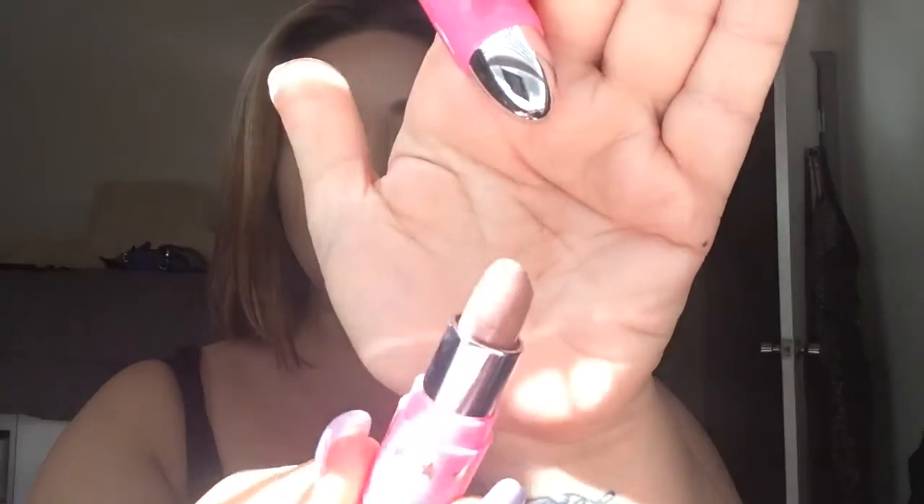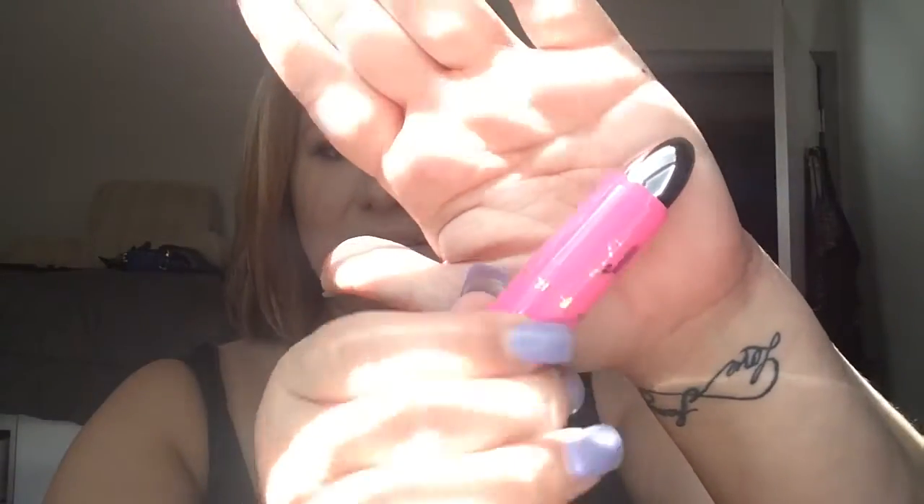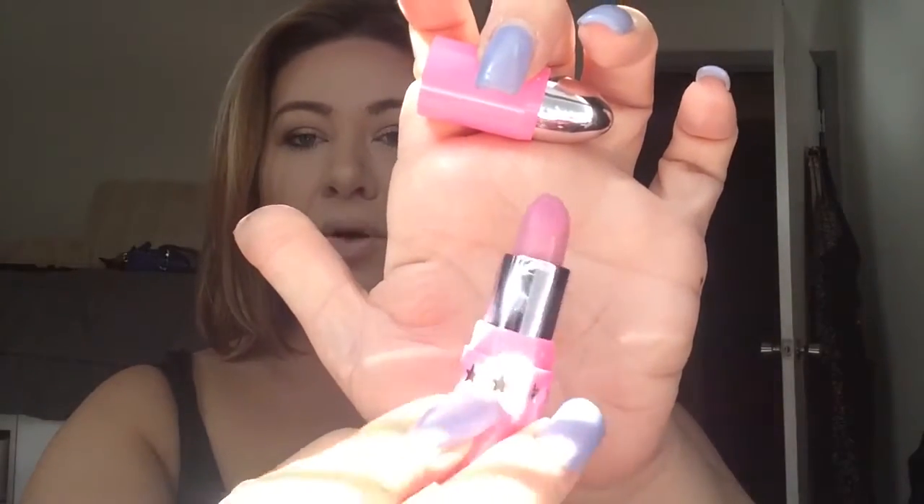The next color is Celebrity Skin, which is like his liquid lipstick — it's a deep brown nude color. That's one swipe and two swipes. I really can't get over his packaging; it is just sickening to me. This one is X Supermodel, which is my favorite — it's a nice pinky mauve color. I feel like it has purple undertones in it, but I'm not a makeup artist so I don't know. That's one swipe and two swipes.